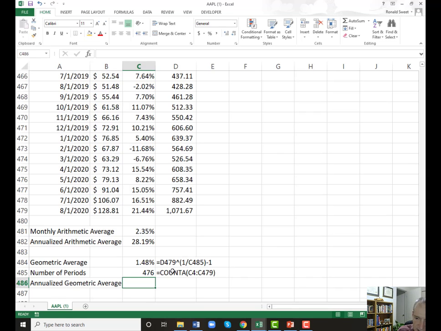So the annualized average, remember it's the exact same formula for the geometric average, but when you annualize it, instead of doing 1 over 476, we do 12 because this is monthly data. If we brought in weekly data, we would have done 52. And so there, that gives us our annualized average. Here, the geometric annualized is actually lower than the arithmetic. It can vary, it just depends. And now, why is this 148 lower than the 235?